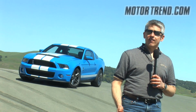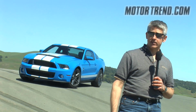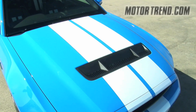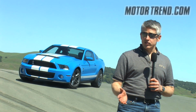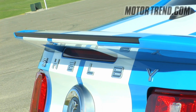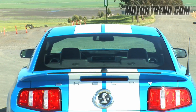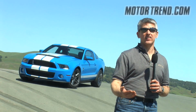Visually, the Shelby GT500 starts off with the 2010 Mustang styling upgrades, but the front and rear appearance are unique. The headlights, the aluminum power dome hood, and the grill intakes and fascias are all new. Many of those changes visually are functional as well. The chin splitter helps add a little bit of downforce or reduce lift in the front, and the wing in the back with the Gurney lip spoiler reduces the rear downforce or eliminates lift slightly so that the center of aerodynamic pressure is closer to the CG of the car so that it feels the same at high speed as it does at low.